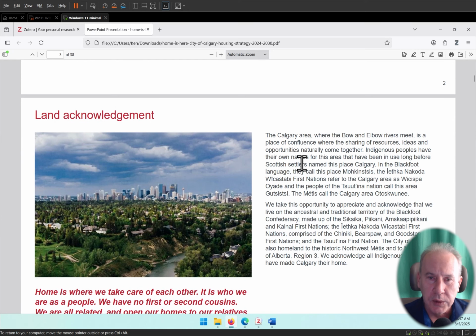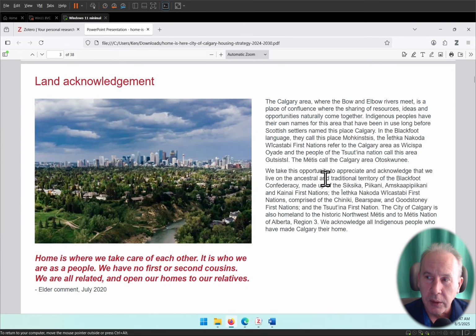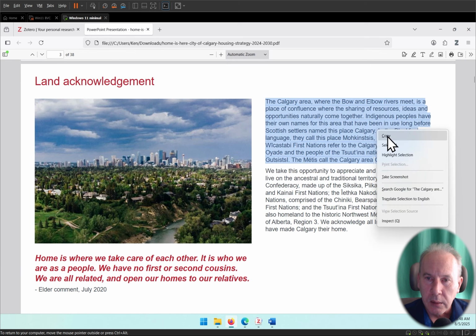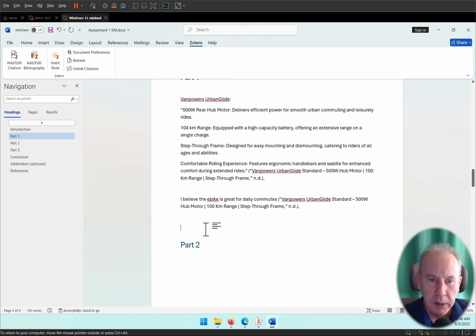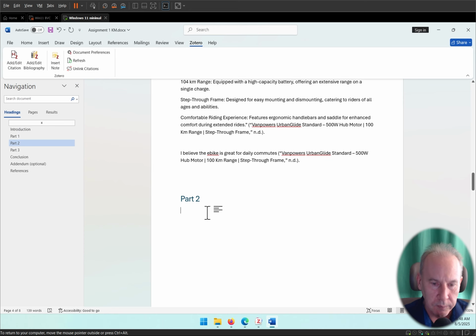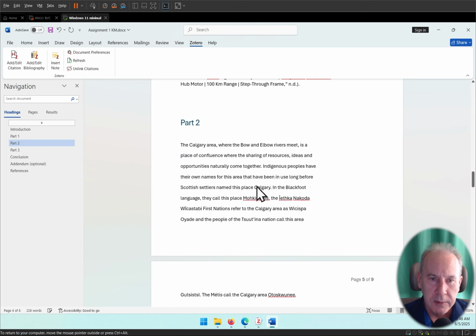Now, I want to copy and paste directly from this ebook, but I don't want to be cited for plagiarism, so I'm going to copy and paste the first paragraph here. Copy, and I'll paste that directly into my document here. Maybe that's in part 2. So let's go to part 2 and paste.